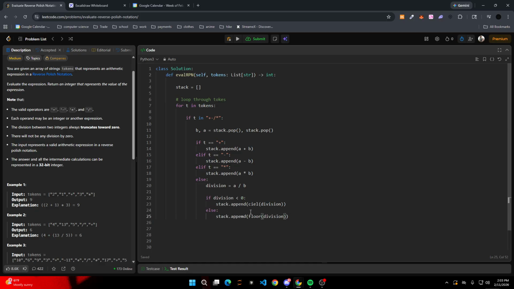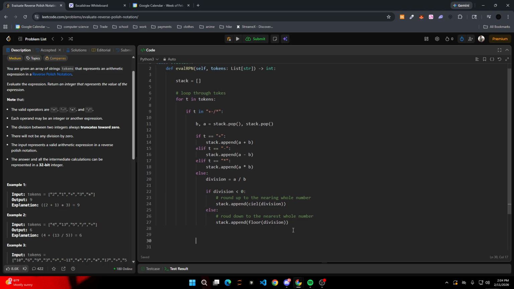Okay, so what this is doing right here, right, the seal is rounding up to the nearest whole number because it's less than 0. Remember how I mentioned if it is, this is what we're going to need to do. This function is what helps us do that. Else, right, else we are just using the floor, which all that does is just round down to the nearest whole number.